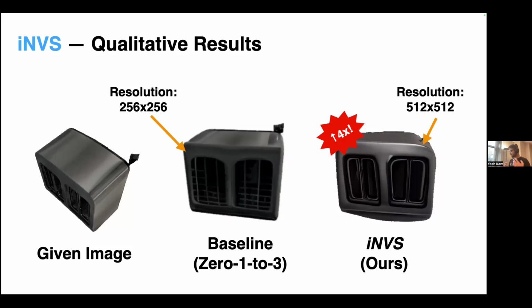Another good thing about using inpainting is that we can now inpaint without being constrained by a particular original image resolution. We can use multiple views and splat different things into a 3D point cloud and then create a final image. So our resolution is also much higher. We can work at 512 by 512, which is almost 4 times higher than our baseline.